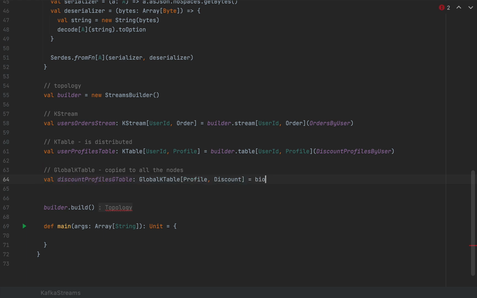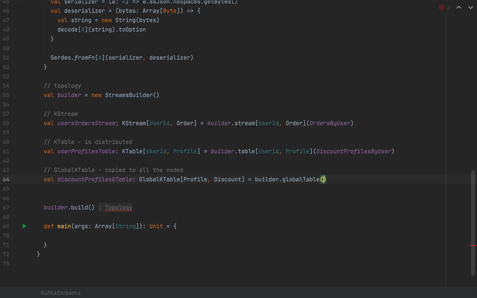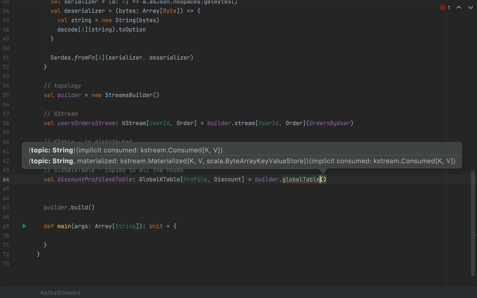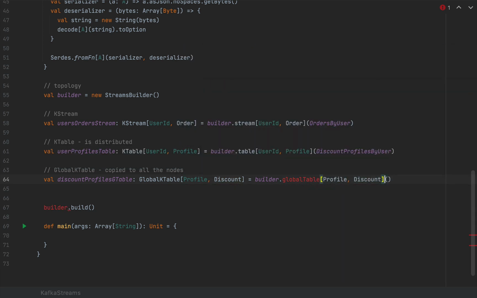I'm going to say builder.globalTable with the appropriate type arguments, profile and discount, and then I'm going to pass my discounts topic inside. Now, this has the same requirement as a KTable, meaning that the topic needs to be compacted.